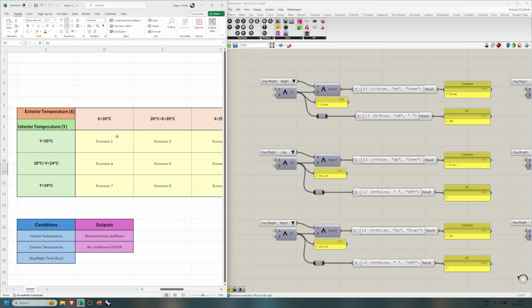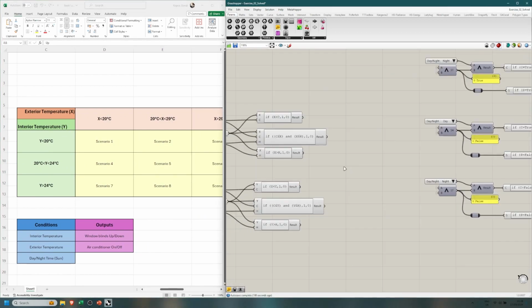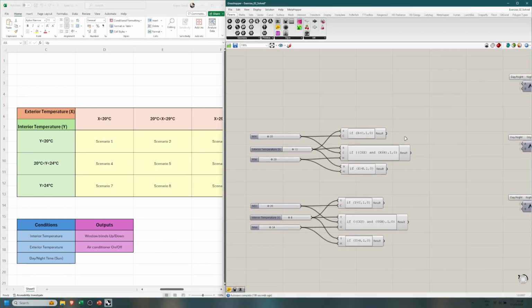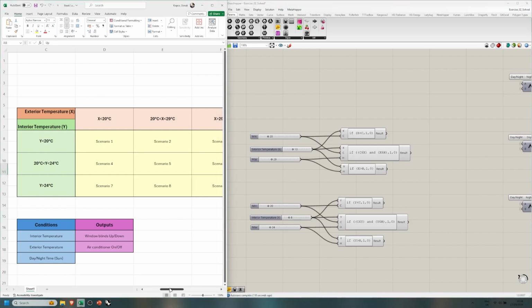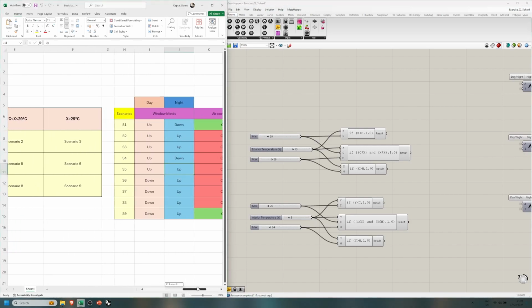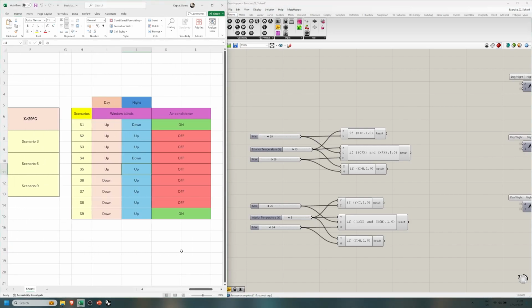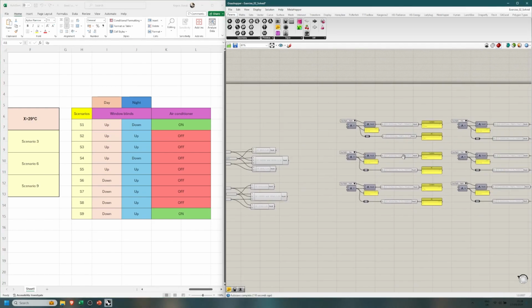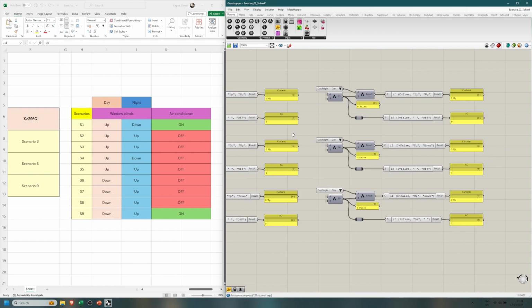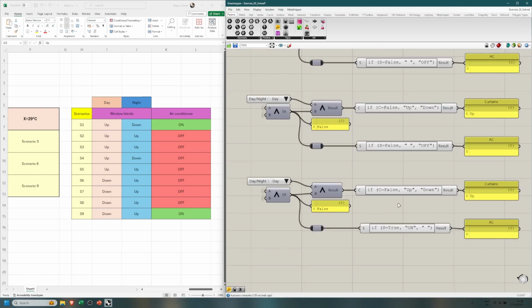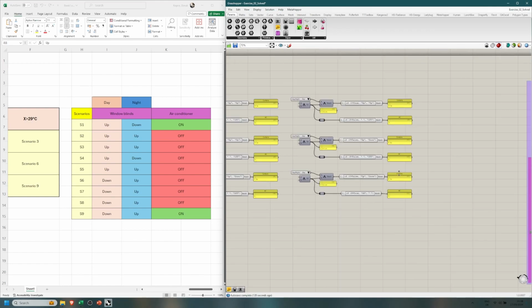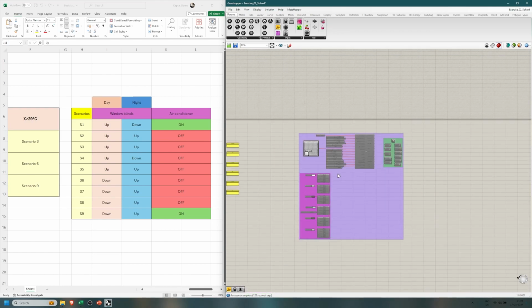When I create the scenarios here, as you see, creating them in Grasshopper was quite straightforward, elegant, and simple. And after I created those, basically what I did is exactly what I see here in this list for each scenario. And at the end, I get my desired results. Now it's up to me whether I want to use 0, 1 conditions for the open factor.